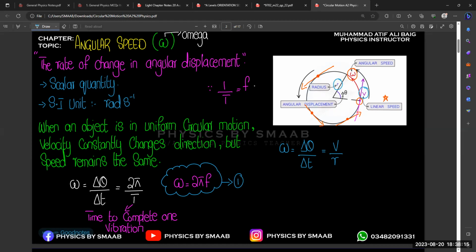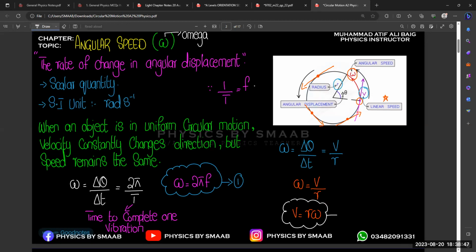Because that gives you the same concept, that is also making the circular path, right? So omega is equal to delta theta over t, or you can also write omega as v over r, or in simple words we can say that your final equation is v equals r omega. Clear?